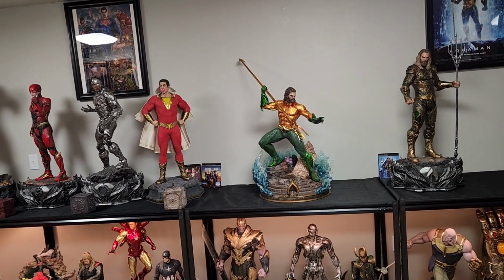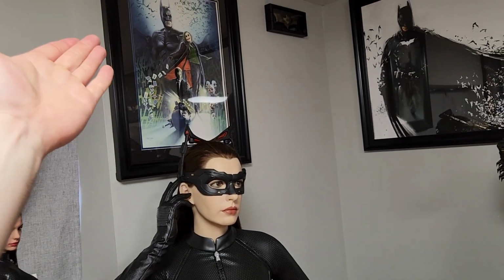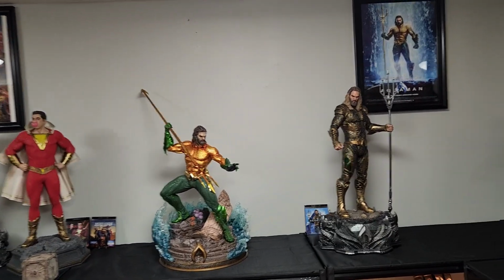So I'm going to print out a Mara poster, and I'm actually going to change this to a Catwoman poster, because obviously that doesn't make sense. Like, that poster would work good behind this, but I prefer the props. So if anyone wants to buy this poster, I'll sell it, by the way. But we're going to just print out a Catwoman poster, because I think that will work best. So I think this is the best plan.